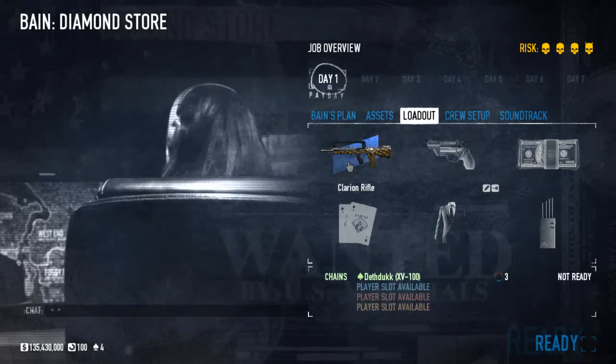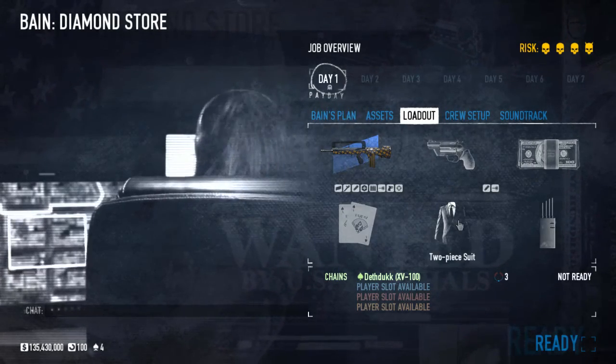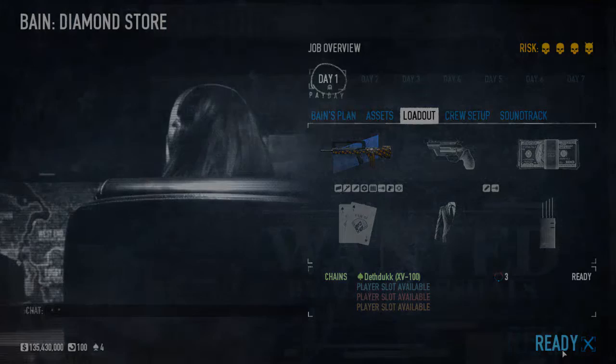So loadout, I'm using my Clarion rifle, the Judge shotgun, money bundle, ace of spades, two-piece suit, ECM jammer, and I'm going to be using body bags as my secondary this time.